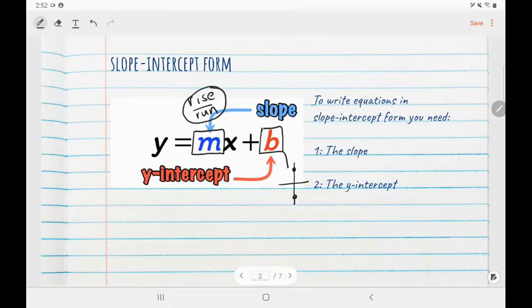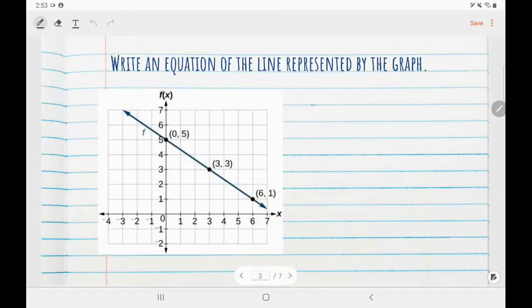Let's go ahead and look at a graph. As I'm looking at this line, I can see that my line crosses my y-axis right here. And I can see that I have a second point right here, which is going to allow me to calculate a slope. So remember, I'm filling out the form y equals mx plus b. Now when I start writing equations, I usually write y equals something x. I leave a blank spot for everywhere I'm going to replace, plus my y-intercept. And I identify the things that I need to.